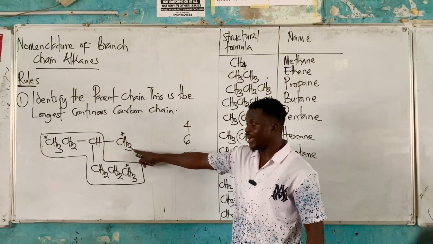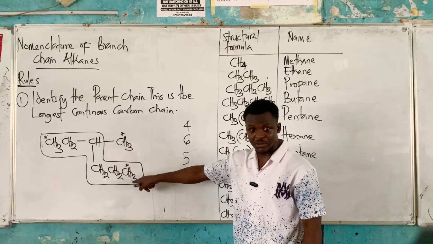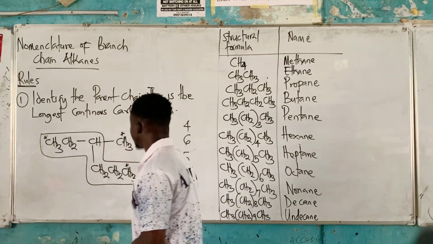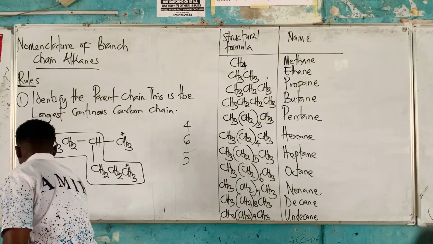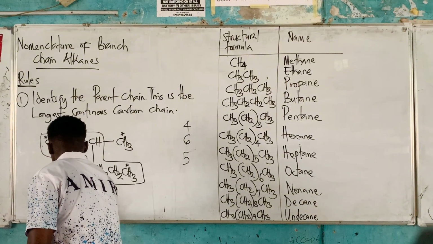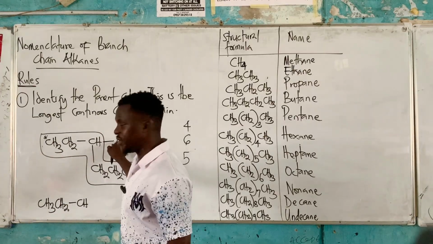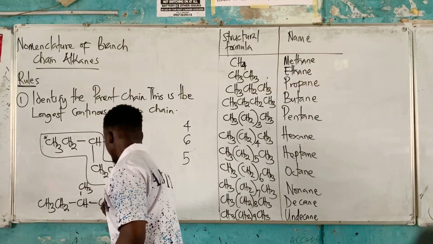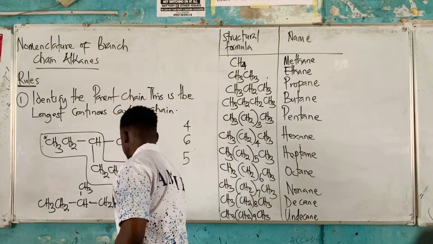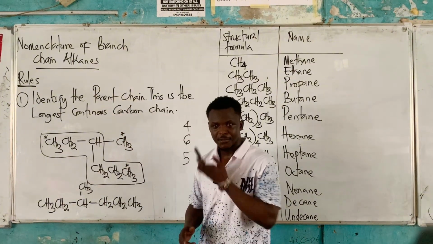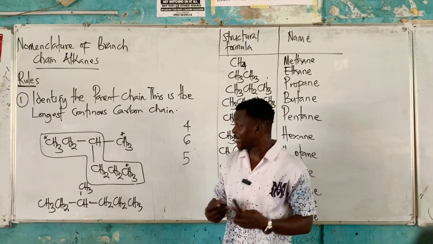You see this stuff I have here? Do you know I can rewrite this same chain? If I had done it this way, I bet you a lot of persons will not find it difficult. If I said CH3, CH2, CH, this CH3 now, I put it up. And I'll say CH2, CH2. Do you know this is the same thing as this? It's the same.